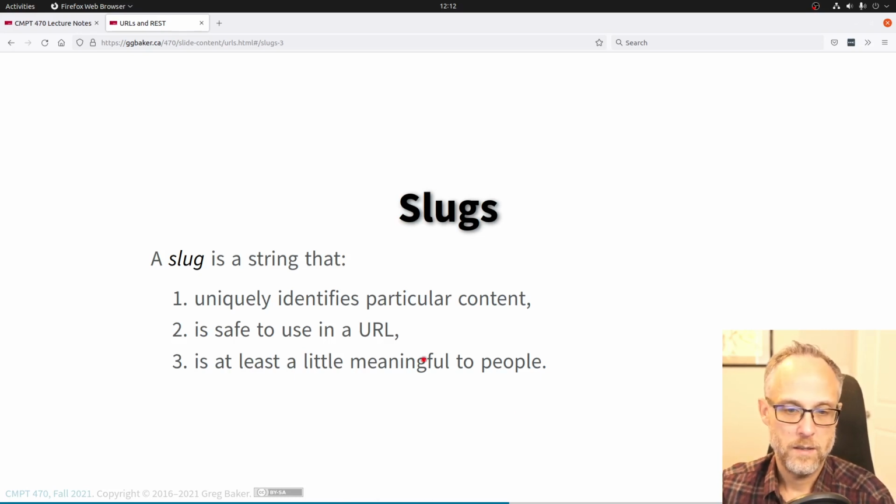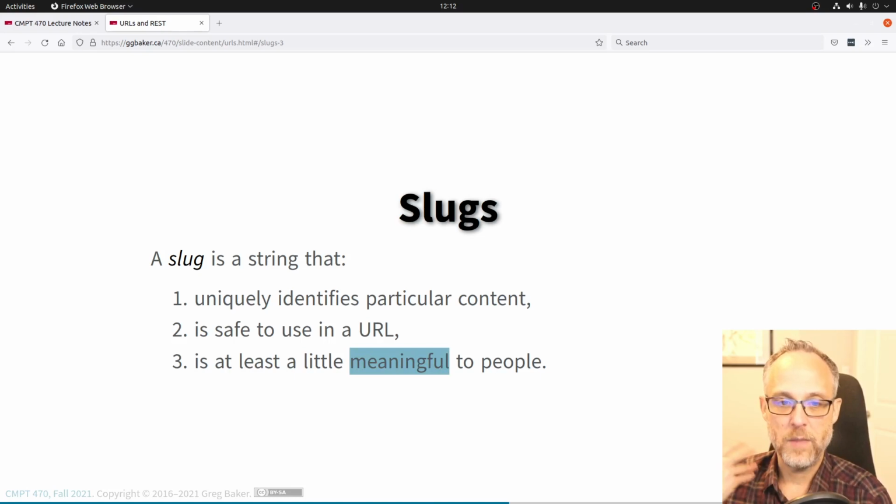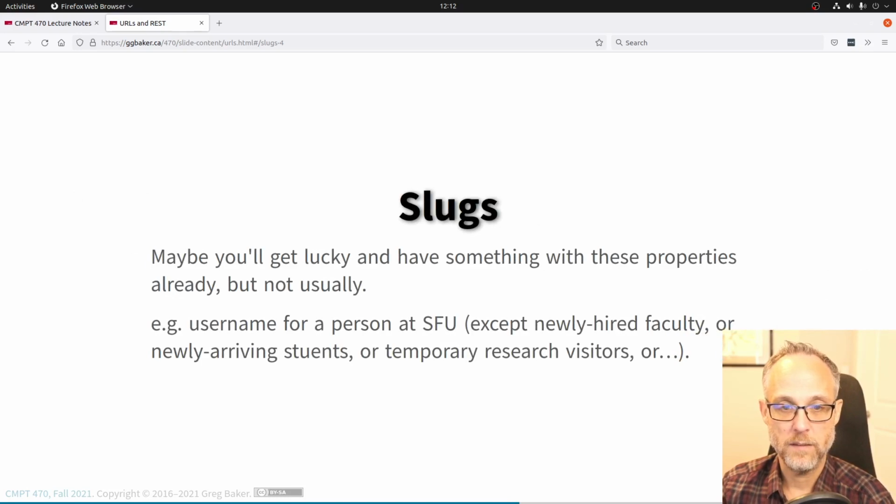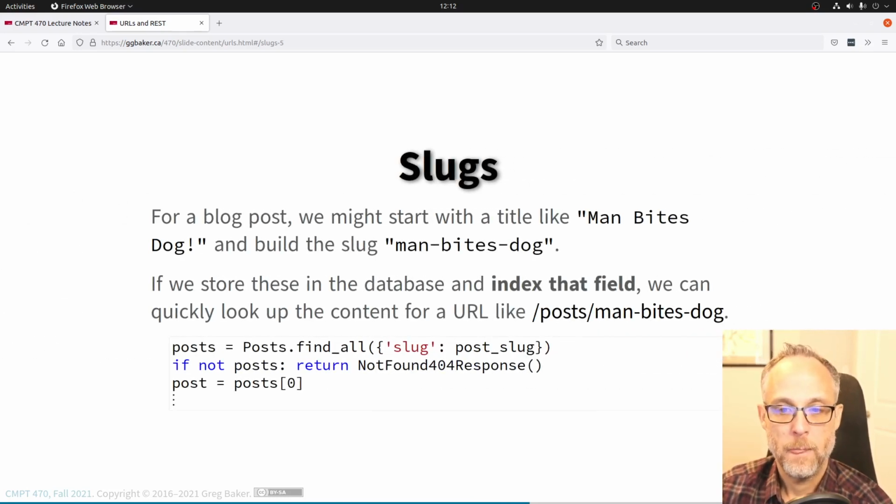So I want this. The unique and URL safe are relatively easy if I choose the primary key, but I want something more meaningful. So the slug: what usually happens is you find some string that is probably unique, maybe not always, but probably, and you turn it into a URL safe version of itself. It's a pretty easy string transform: all lowercase, remove punctuation, turn spaces into dashes. It looks like that's probably what's happened between this and that.